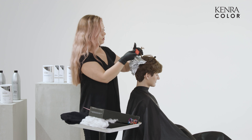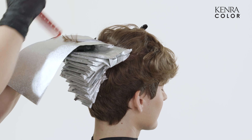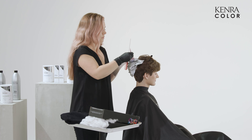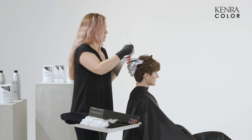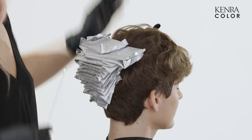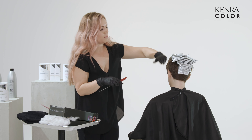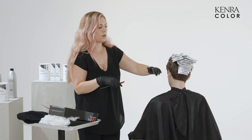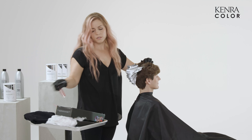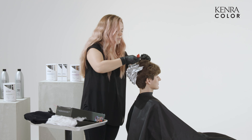Now I'm going to start going center, and I like to do diagonal partings — I feel like I can get all the way over to the edge. I'll do a center parting when it's the widest part of his head. I like to keep my foils nice and tidy. I don't like them to be tight — personally I like the airflow through the foils. But I do like to fold the corners up just so they're out of the way. I try not to disturb my foils any more than I have to. Just another reminder of making sure that your foils are really nice and saturated.